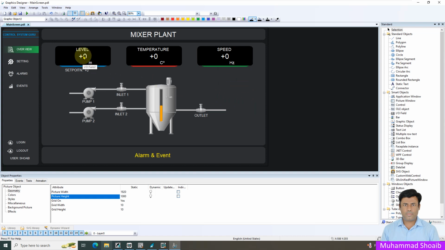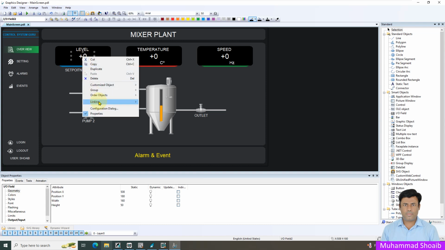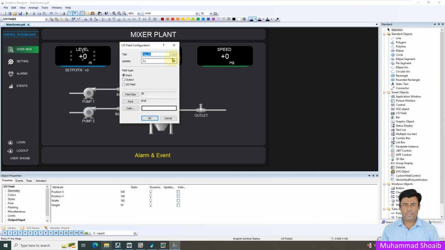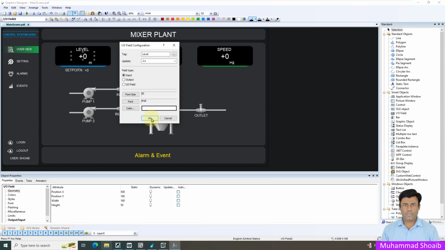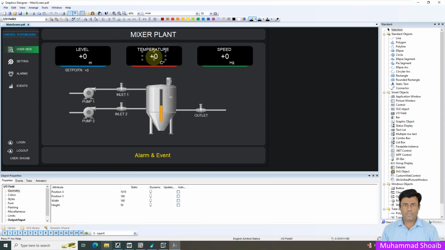So now next step is we'll link the tag. Suppose I develop tag one configuration here, tag in the TCP, then mixer 1 and then level, select OK.